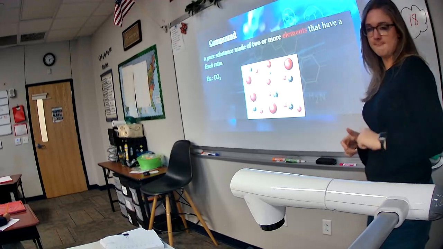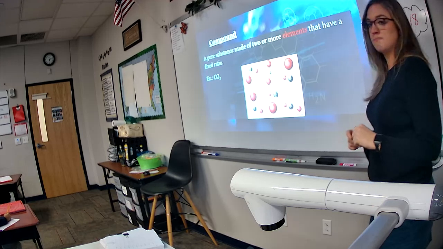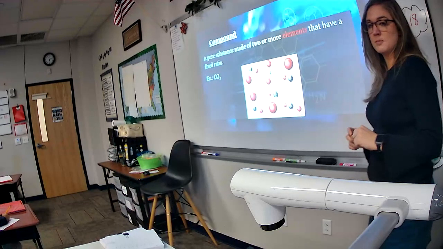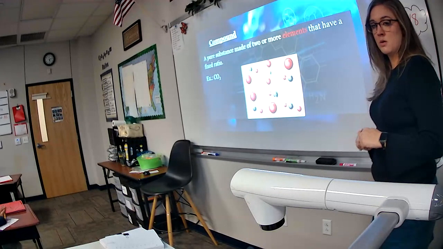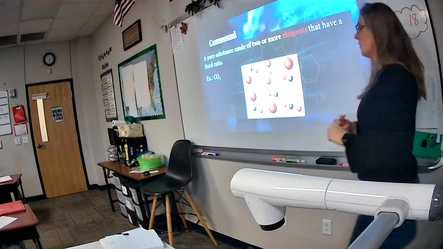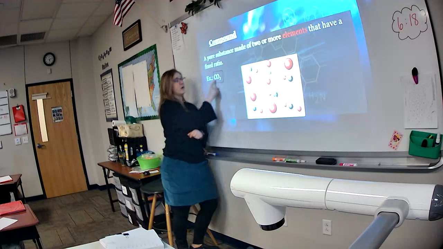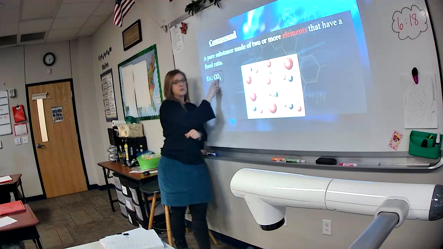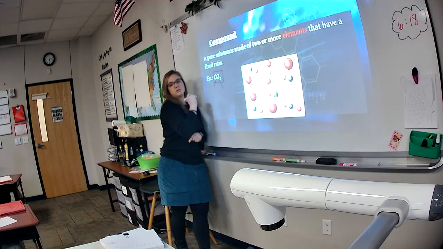Okay? So for the example, the CO2, I thought that stood for carbon dioxide. It does. So that means that that's two compounds of carbon dioxide? No. Is carbon dioxide an element? No, carbon dioxide is not an element. It's a combination of carbon and oxygen, which are both elements. This is one molecule. This substance is called carbon dioxide. But the elements that make it up are carbon and oxygen. Does that make sense?